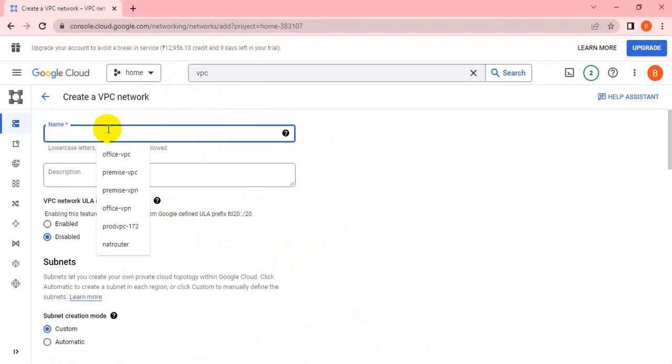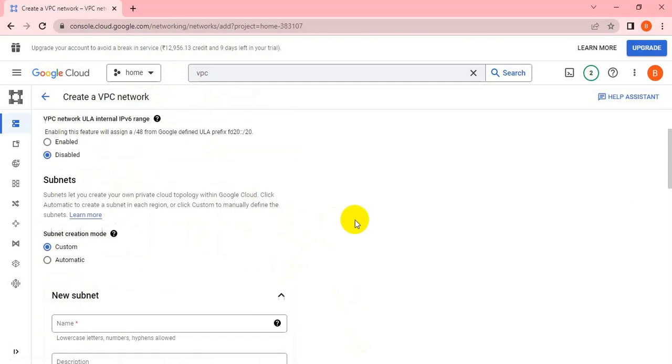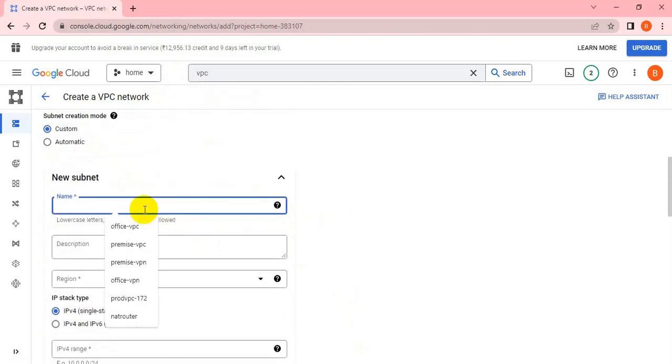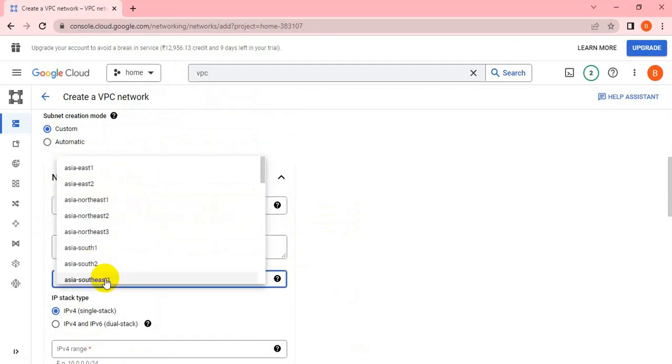Here I will just change the name, like home-VPC, and the IP range I can change. Let me take the name home-VPC and the subnet home-subnet. In the office network I mentioned the 192 series.